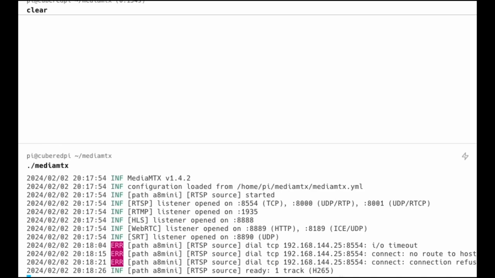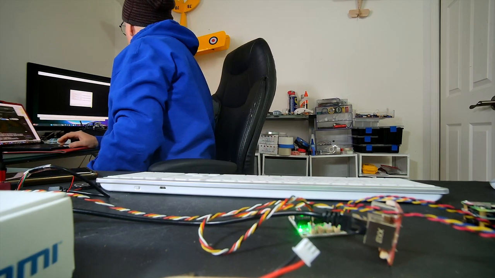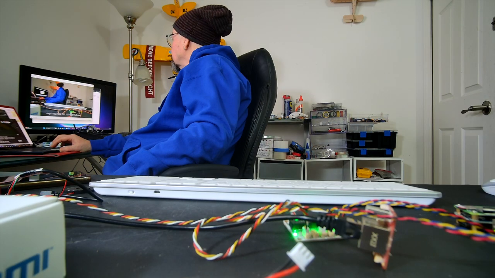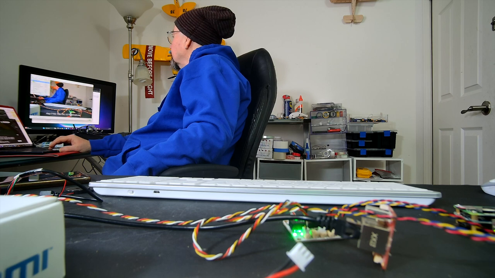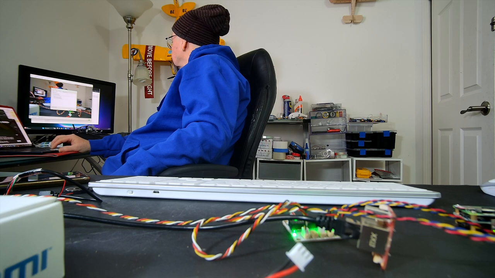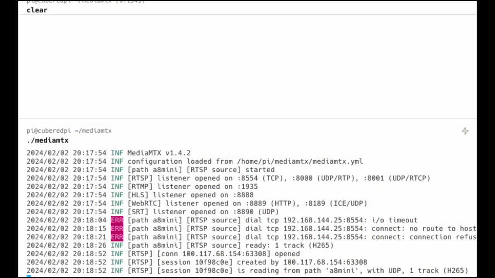But what we can do is come over to another computer, and I'm running this on my ZenBook, which is Windows, and I've just connected to the data stream, and you saw that the connection came up, and now we're looking at the video over here, and there it is. You can see the A8 mini is streaming over the Tailscale VPN and coming through on my ZenBook, which should and actually does work, because I have done this from out in the field. If I have an LTE data stick connected to the Raspberry Pi, it's connected to the internet, then I can actually watch that video remotely or on another computer, and it more or less works, and like I said, is a little laggy.